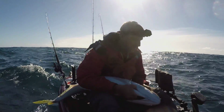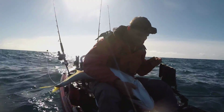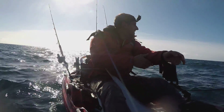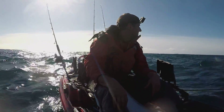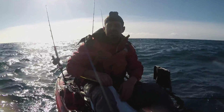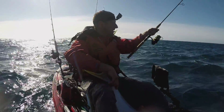Nice! Put them down in here, I think, so we can deal with them. That's what we wanted, a nice fat eating kingfish. Haven't had a kingfish for ages. The last couple of times I thought, oh yeah, I'll go and grab a kingfish, and it hasn't really worked out. So, oh, nice fatty. He's probably only about 12 kilos or so, but I'm pretty stoked with that. I'm especially stoked because the plan came together. It was my plan today. Conditions weren't really good enough to go where I wanted to go, but I thought if I could make it out here, I might have a small chance. Well, that small chance turned into quite a big chance, and a chance I've taken. So that is absolutely fantastic, and I'm pretty damn pleased with that. So I think we'll get this guy bled up, since we want to eat him, and stashed away in the back.